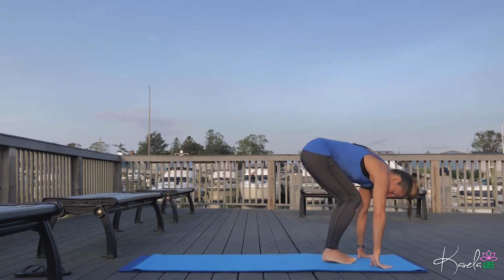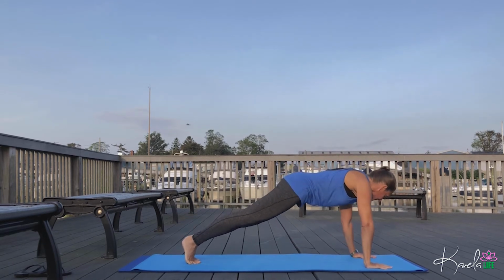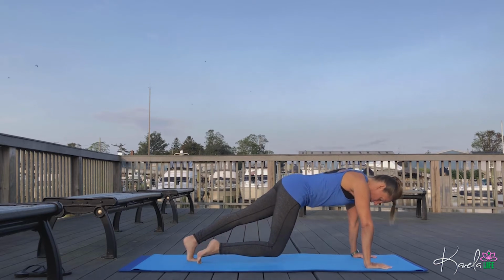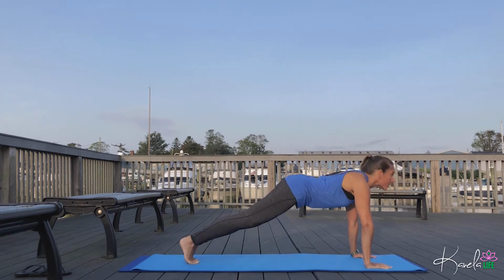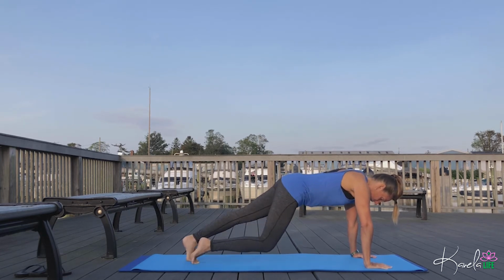This time, right leg steps back. Left leg, find your high plank. Holding here. Option 2, start to lower one knee, then the other. Just taking knee taps or hold your plank. Or if plank gets to be too challenging, you could always ground the knees. So just alternating, tapping the knees.